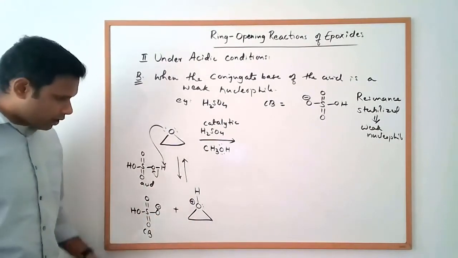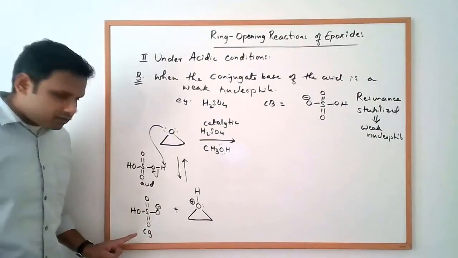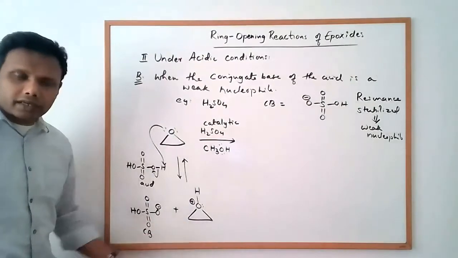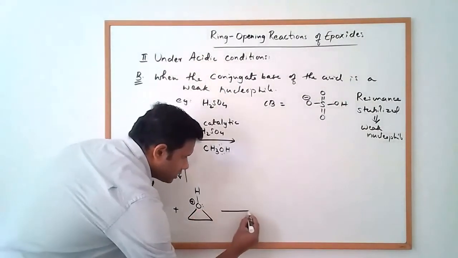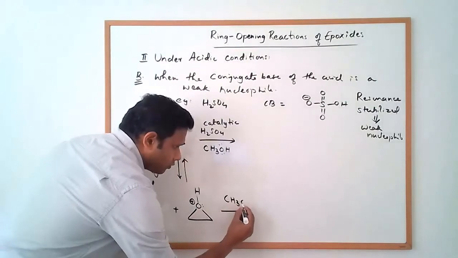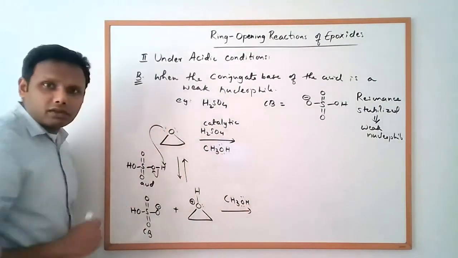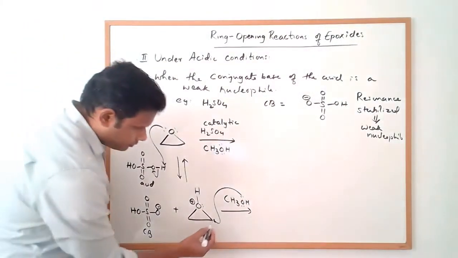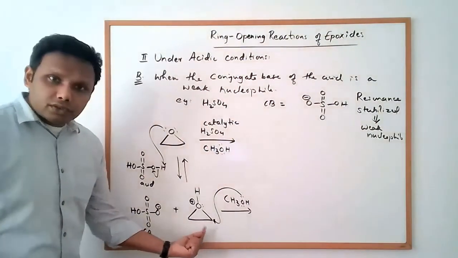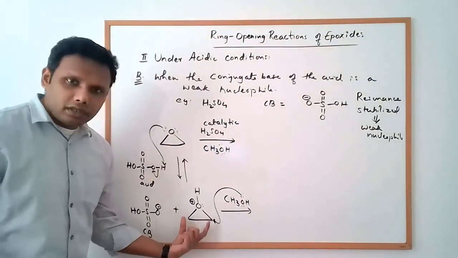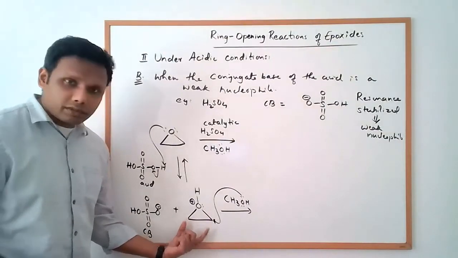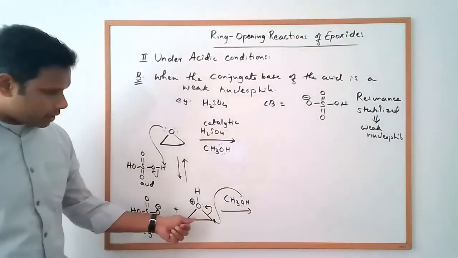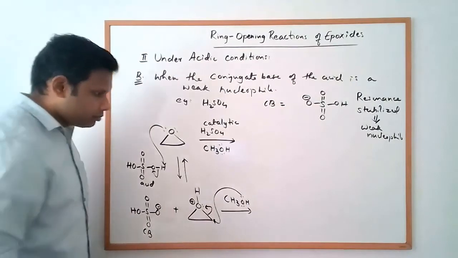So we get this protonated epoxide, but the conjugate base that we've generated, unlike a halide, is a very weak nucleophile. So it will not attack this protonated epoxide. Instead, what's going to happen is the solvent here, which is methanol, will kick in and come and attack this epoxide. Again, at this point, there's no bias. They're both of equal substitution, both primary in nature. So it can attack either one of those carbon atoms. So the epoxide ring opens up.